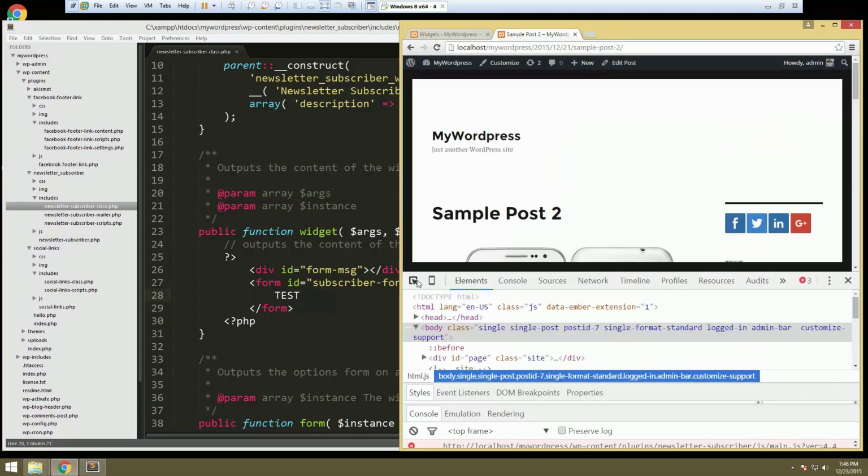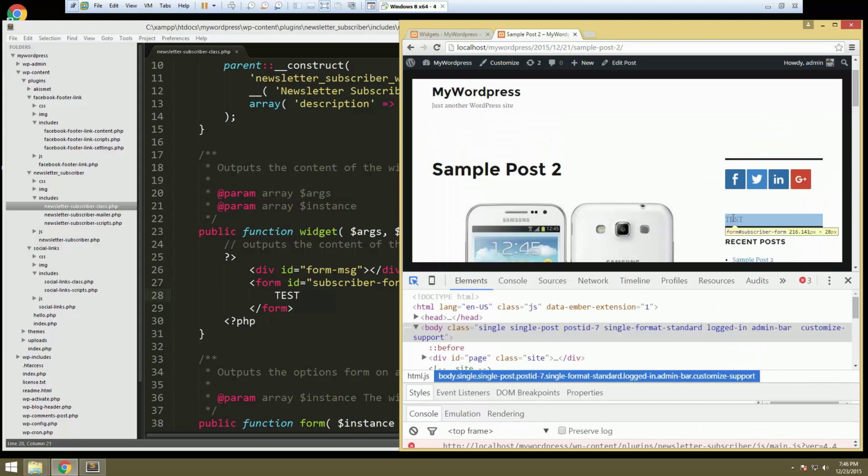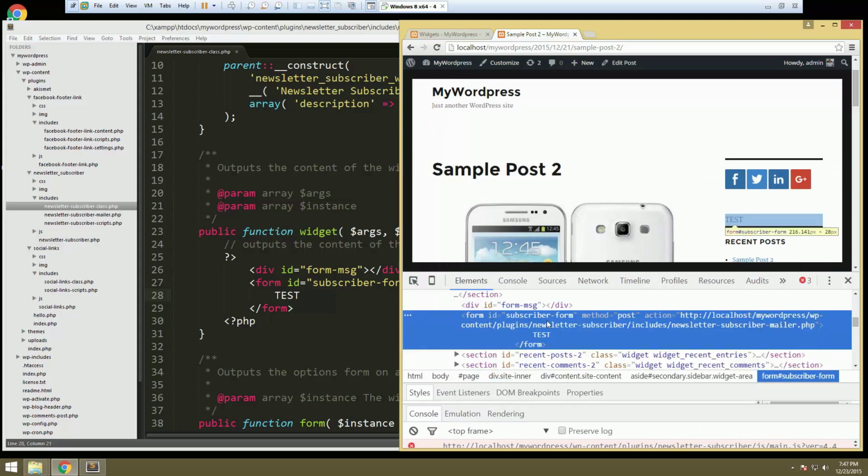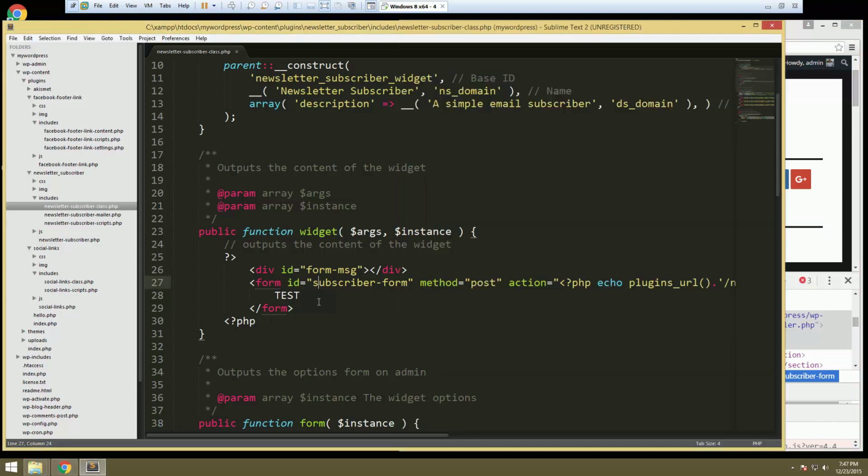Let's check it out. Okay, so form ID subscriber form, action is going to be my WordPress content plugins newsletter subscriber includes newsletter subscriber mailer. All right, so that's what we want. Now we're going to do, let's do the name field.